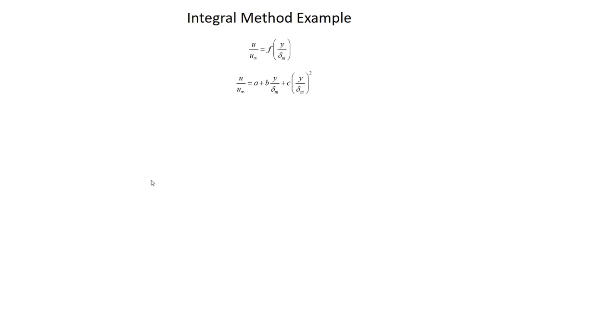So we need to come up then with a functional form for the velocity distribution. You have a little bit of freedom there in terms of what the function can be, right? You can choose actually pretty much anything you want as your functional form. Here I've selected a polynomial, right? So this is a second order polynomial. What you're going to find is that it's this part of the process that makes your solution approximate, right?